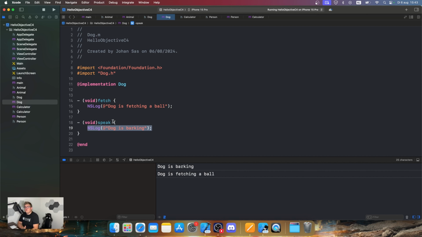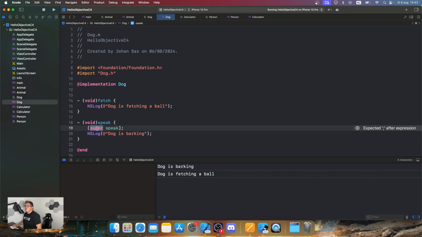But when we are overriding methods, we can also use the super keyword to call the superclass's implementation of the method. And how do we do that? Inside the void speak, we can call the super, and then we call speak. And now it also calls the function in the superclass, so in this case, animal.